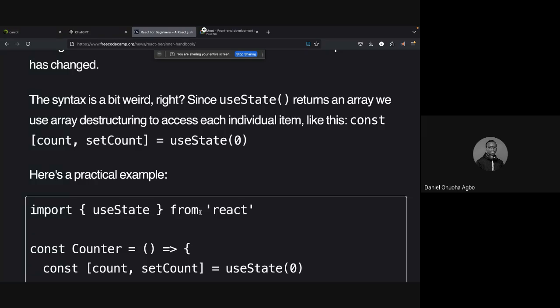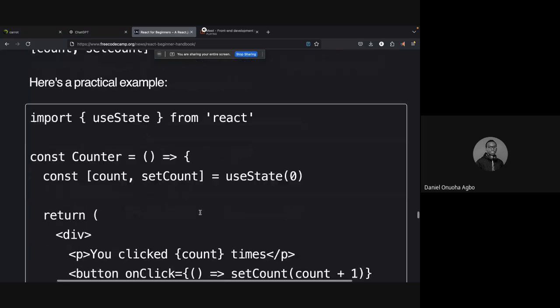The syntax is a bit weird, right? Since useState returns an array, we use array destructuring to access each individual item, like const [count, setCount] = useState(0).